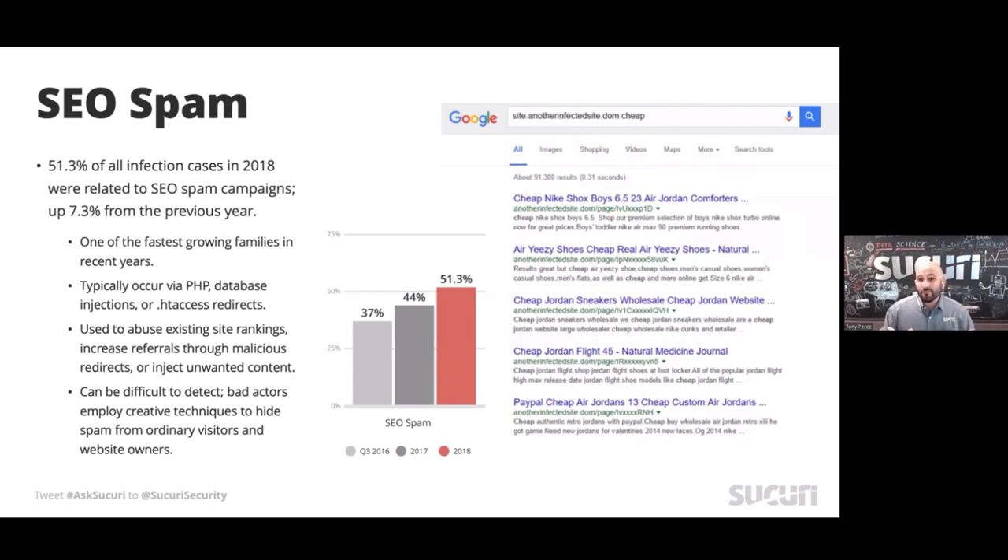It's traditionally been known for pharma hacks, which is still very prevalent today. But we also see it in things like SEO spam attacks targeting student loans or essay writing — so if you want to write an essay, go find here. What they're doing is they leverage all these other brands; they may have marginal SEO positioning, but it gives them an ability to raise awareness of whatever they're pushing.